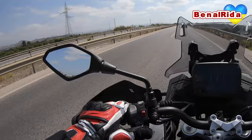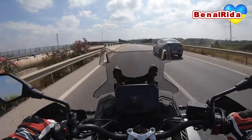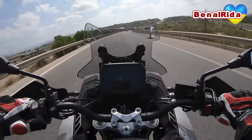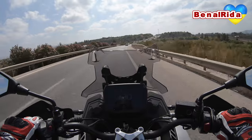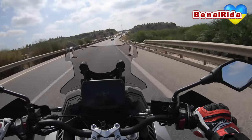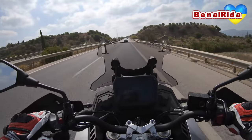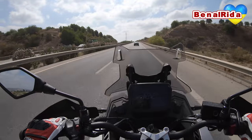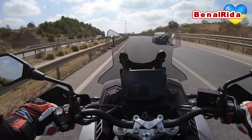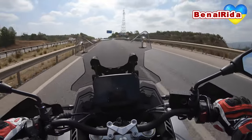So on the highway, it is a very straight runner, very stable. Now we have a 19-inch tire in the front, so very stable. Unfortunately, the windscreen is not up for it. It is deflecting the wind quite nicely from your body, but it gets a lot of turbulence, and that's what I don't like. I have to scream into the microphone here, basically. It is not very aerodynamically set up, I would say. There's another position of the windscreen. I don't know if that is going to be any better or not, but they say you could change it to another position.